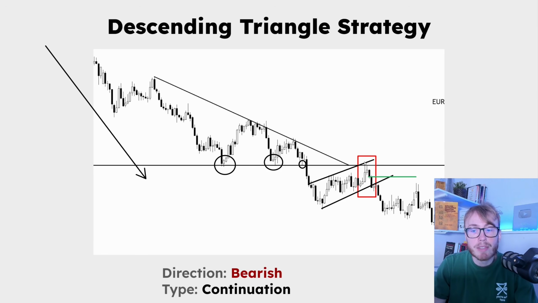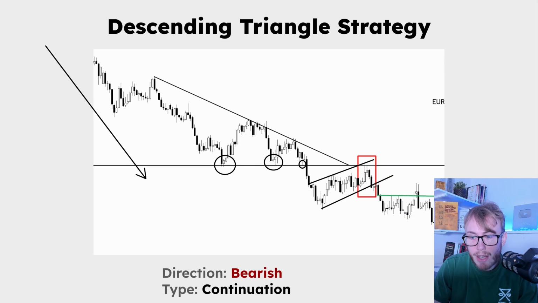For this entry, we have a super clear stop loss. We place the stop loss above the resistance that came from the previous support, so we can place the stop loss just there. And this allows us for a pretty tight target level. So using a risk to reward of around 2 to 1, your target would be somewhere around here. And you can see that we reached the target level pretty quickly.